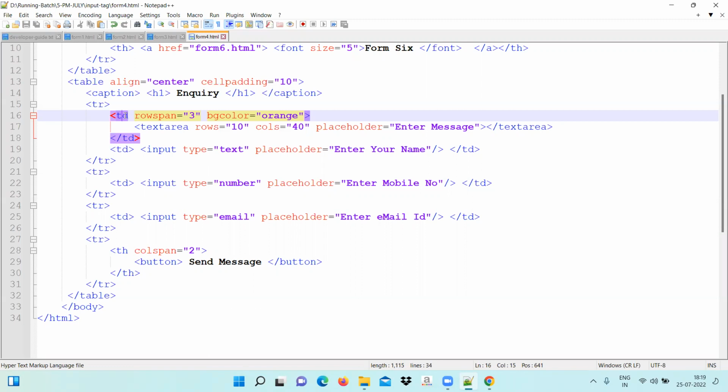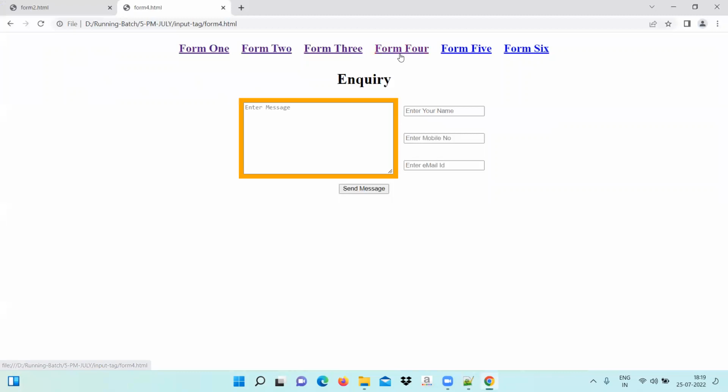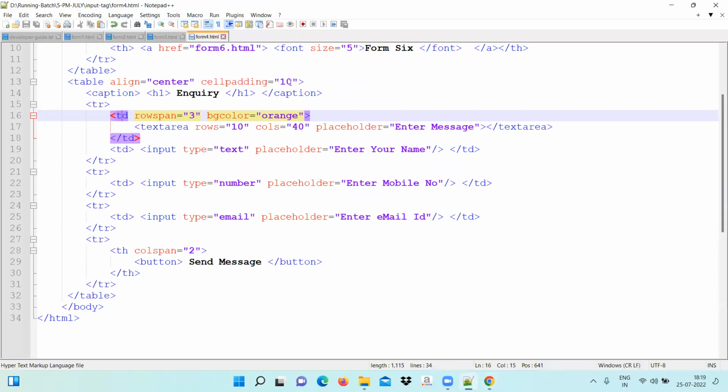The bgcolor will get applied for the TD from beginning to last, where the TD starts and where the TD ends. It is something like this. At table level, you can also apply some color.